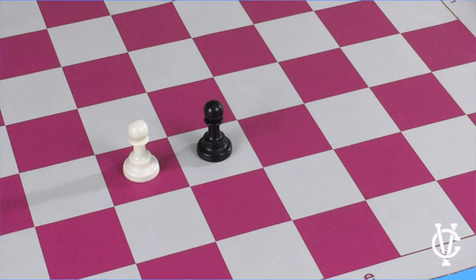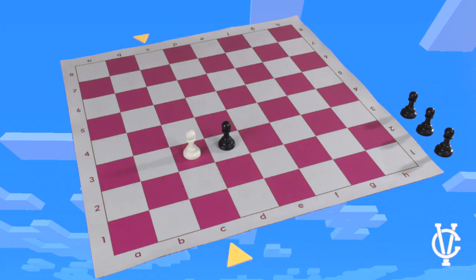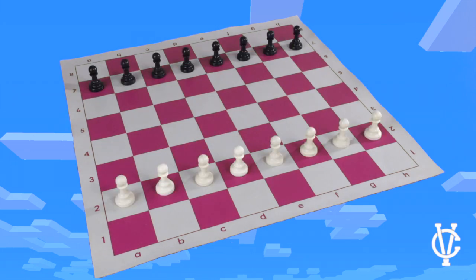It is important to note, here the white pawn went from file D, square 2, to file C, square 3. It will now stay on file C until it captures its way into another file. Here's our board again with the white pawns on row 2 and the black pawns on row 7. Now we will take turns moving 1 piece at a time, with white making the first move.